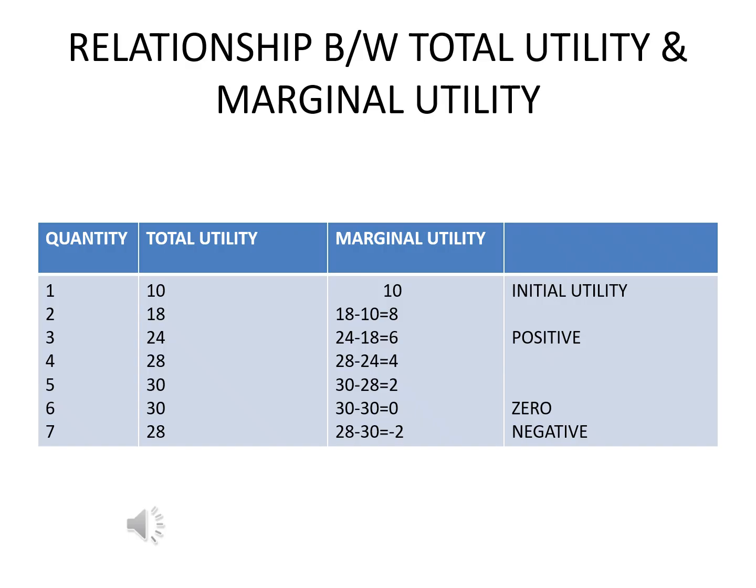The slide defines marginal utility as the additional satisfaction gained or lost from an increase or decrease in the consumption of a good or service. In simple words, marginal utility measures how much extra satisfaction a consumer receives by consuming one additional unit of a commodity. Suppose a person has already consumed 2 cups of coffee. If the person drinks one more cup, the additional satisfaction obtained from that third cup represents its marginal utility. Similarly, if a student purchases one additional notebook or a family buys one more kilogram of rice, the extra satisfaction obtained from that additional unit is called marginal utility.